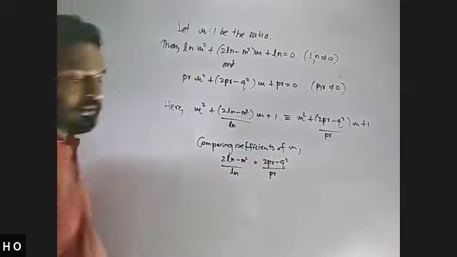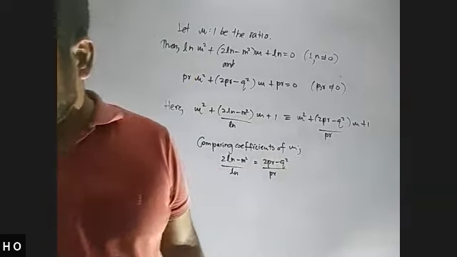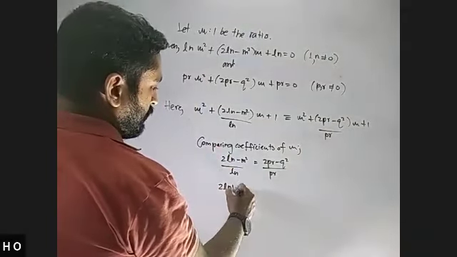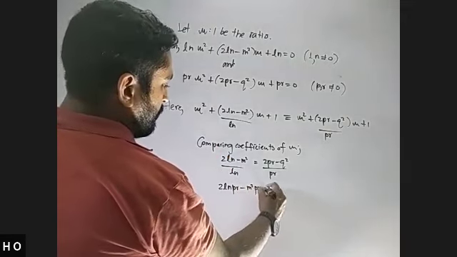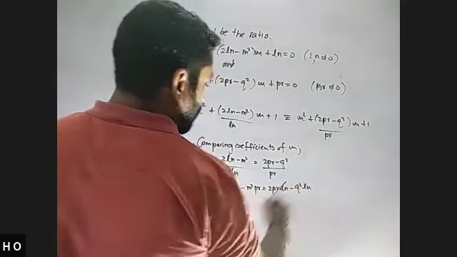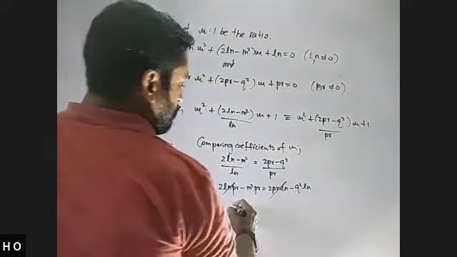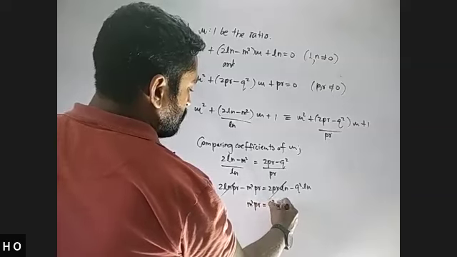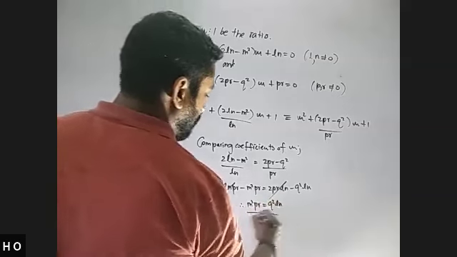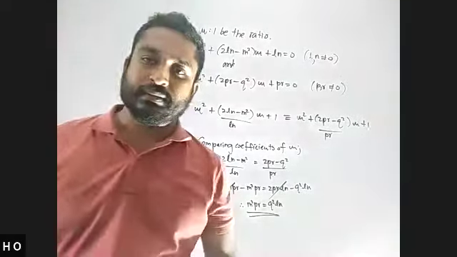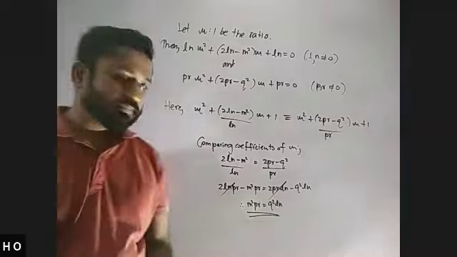Now what you need to do, you have to come up to here again, until the relationship they have given. So let us first multiply: 2 ln pr minus m squared pr equals 2pr ln minus q squared ln. So let us cancel 2 ln pr from both sides: minus m squared pr equals minus q squared ln. That is it. m squared pr equals q squared ln. The relationship you just proved.